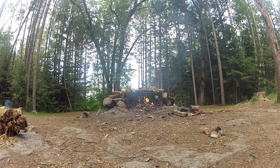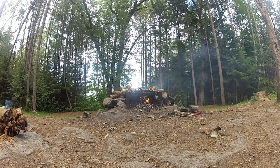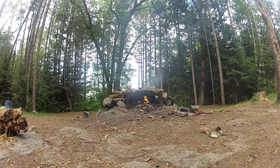A lot of time to kill today. Just kind of started a fire. As you can see, it's a very smoky fire. That's actually kind of on purpose, trying to smoke out some of the mosquitoes here. They're not as bad as other places, but they are still pretty bad once you step into the trees. So I imagine we'll be going in the tent early tonight. I'm going to be starting some spaghetti here pretty soon. That should be good, and then we'll hang the bear bag and probably call it a night early.